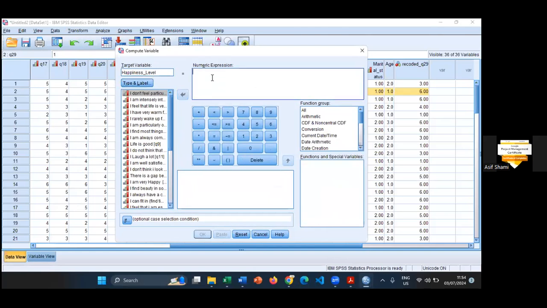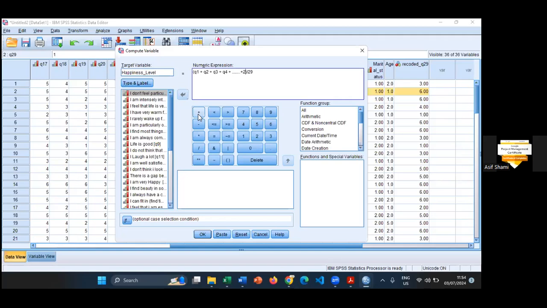Now I have to take Q1 plus Q2 plus Q3 plus Q4, after converting the 12 questions, and then divide by 29. This will generate your happiness score, and so on till 29.